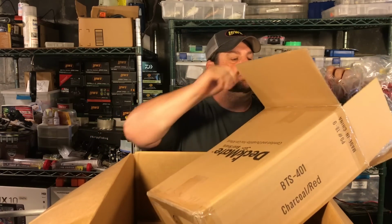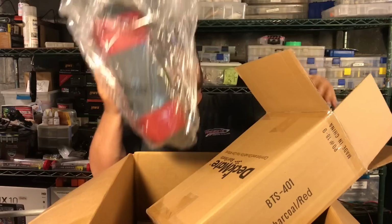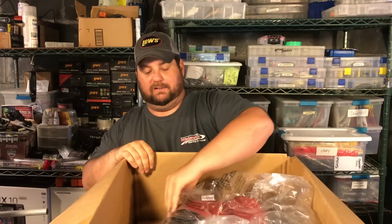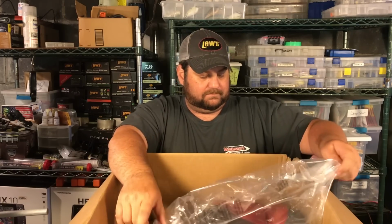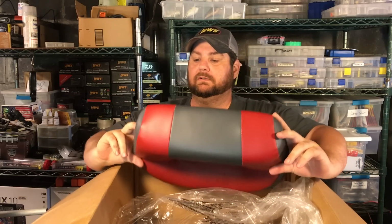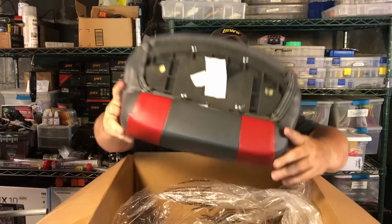And guys, the quality of their seats is, I mean, it's just impressive. And what I love about this is now all my seats match. About 2 years ago when I was at a McDonald's, somebody stole my back seat out of my boat. So whoever you were, you know, just fill in that blank. But check this out.